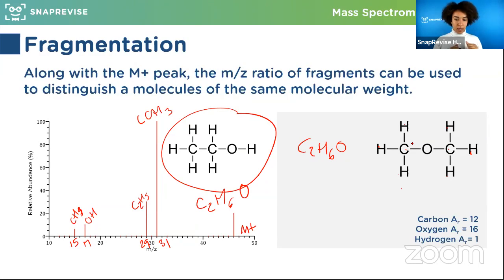So in terms of abundances when you're looking at fragmentation, it's essentially which ones are most likely to be chopped off when they're bombarded by electrons. It doesn't really have any meaning past that, especially not for you guys. So if you're looking at molecular weight rather than relative isotopic or relative atomic mass, you just ignore the relative abundance. Don't even look at it. Don't look at the height of the peaks. Just look at the mass to charge ratio. That is the most important thing. Where is it on the mass to charge ratio line?